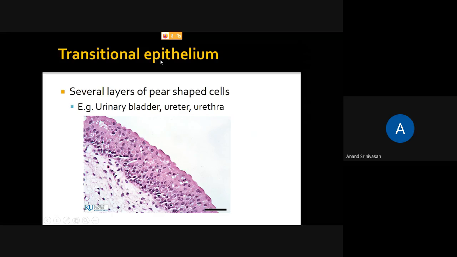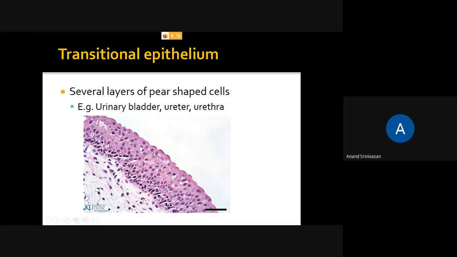All right, so whenever an epithelial slide is given, the first thing you need to say is whether it is simple or stratified. Simple means single layer, stratified means multiple layers. The next thing is to say whether it is transitional epithelium; look at the topmost layer.